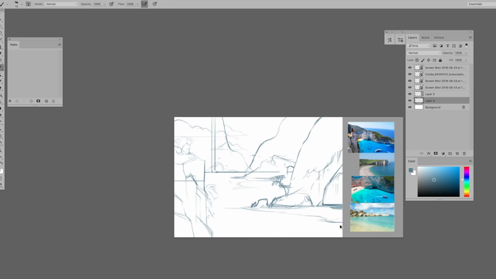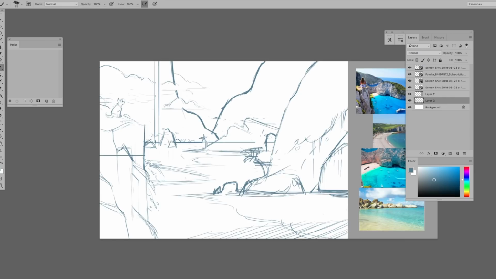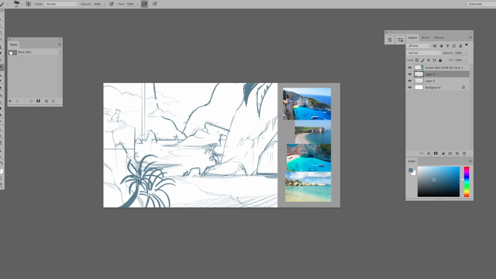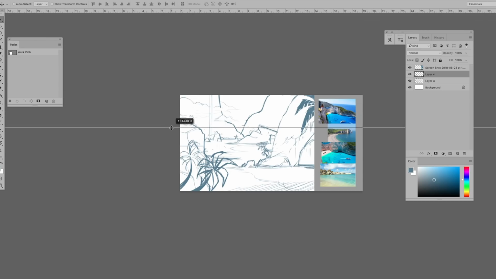Decide what you want your focal point to be. This could be a character in your background or just something interesting in your background. If you want to, design your composition around your focal point. You could try the rule of thirds, which just means mentally dividing up your image using 2 horizontal lines and 2 vertical lines. So as you can see here, I use guidelines on Photoshop to do this.